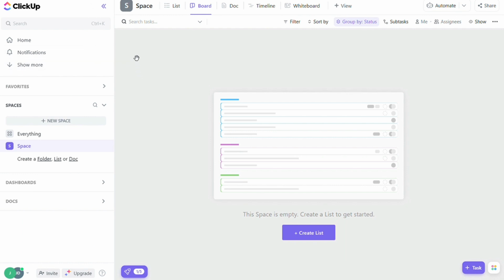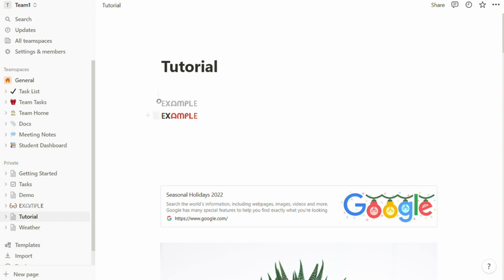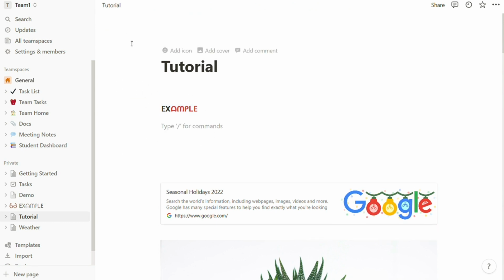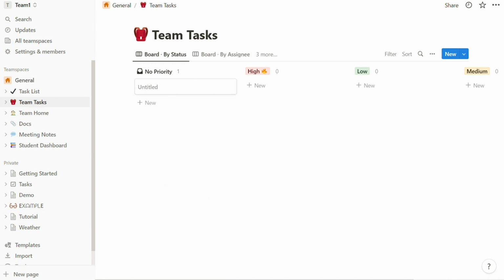Both have drag and drop functionality, making organizing projects and tasks much more straightforward. And for the templates and board views, the difference between views and templates is simple. While views change the way you visualize tasks, they still present you with a blank state. It's your job to add tasks, fields, etc.